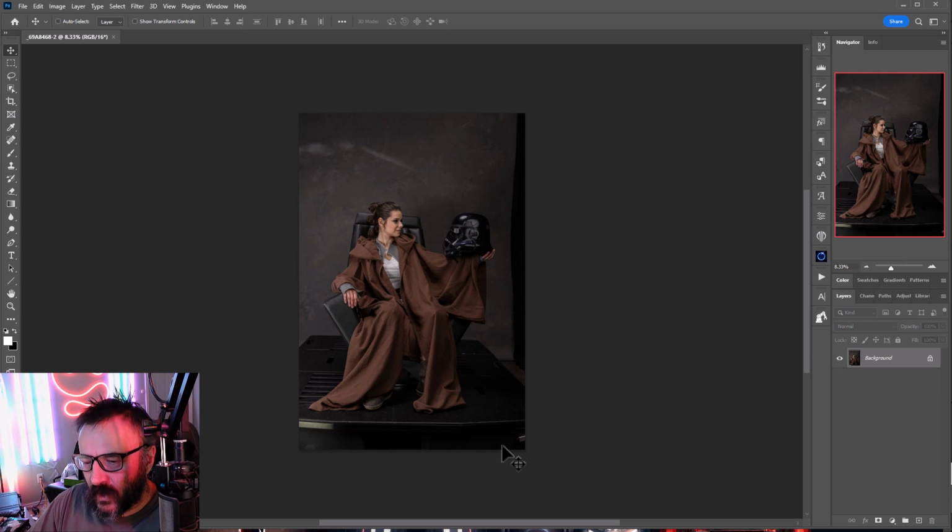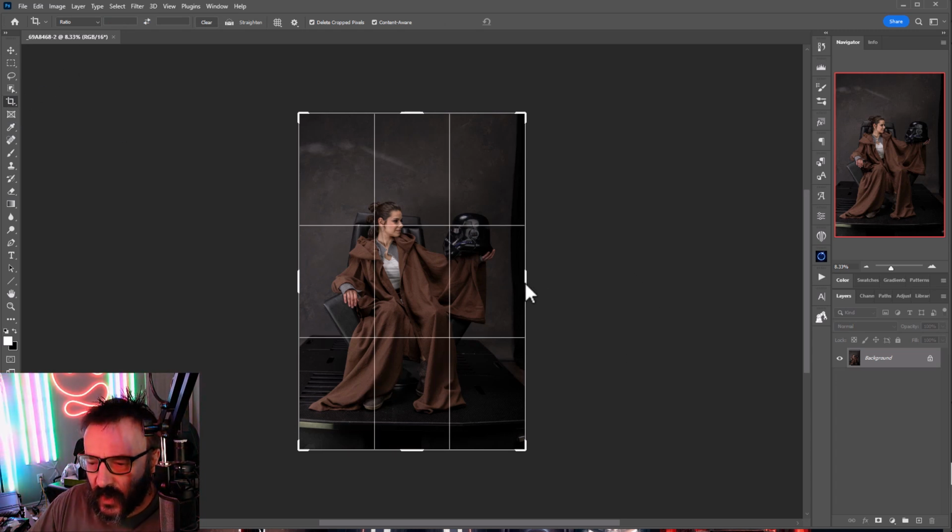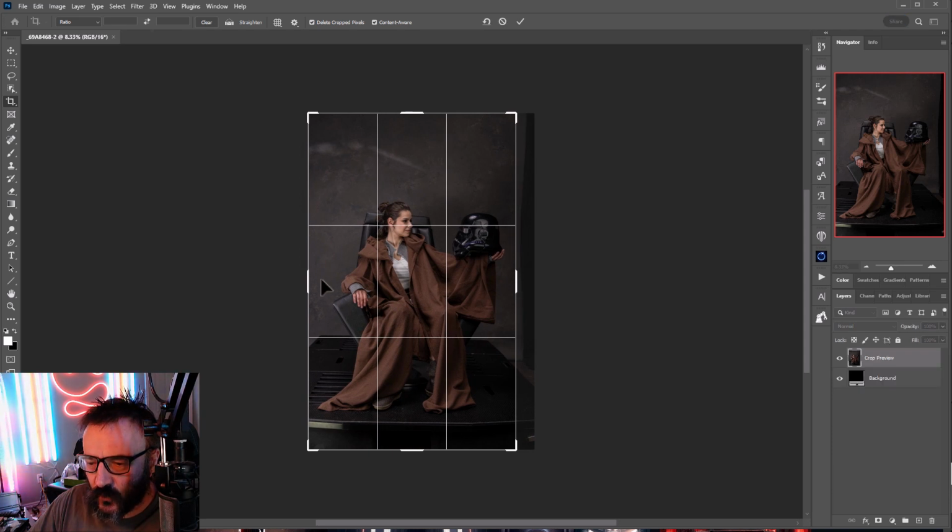Overall, what I'm determined to do here, and I see it's a beautiful setup, it would be nice if we could put in maybe Darth Vader or Darth Sidious on the throne room. But I want to prepare first for this. So for this, I'm getting the crop tool, and what I'm going to do is first crop in.